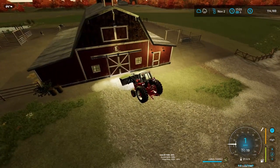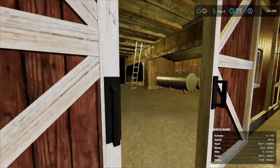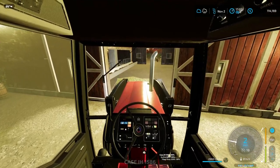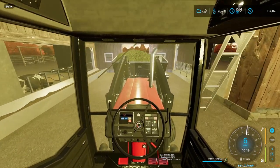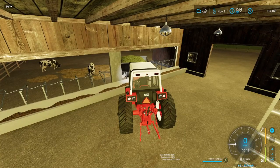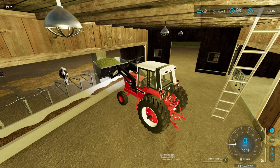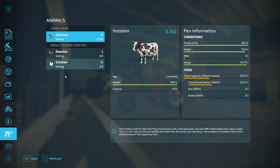Woo! Okay, easy does it. She's a little heavy. Got it. Understood. No, is it not letting me? Hold on, let's take a look real quick. Yeah, I can put grass in. They got water, they got straw.